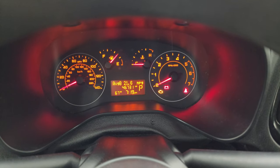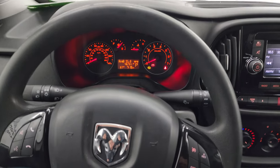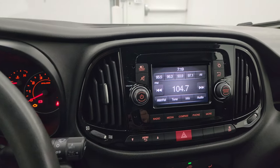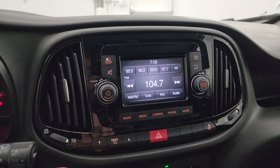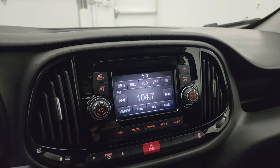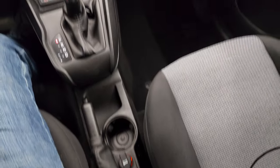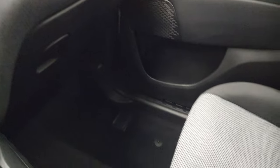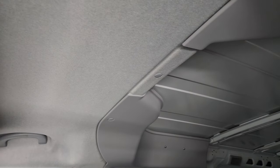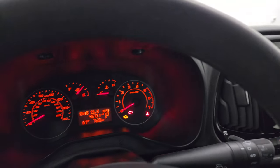This one has 46,731 miles. The instrument cluster is very nice and clean. The steering wheel is in nice shape — you get cruise controls on the right and Bluetooth and audio controls on the left, with a black finish trim. There's an AM/FM touch screen radio where your backup camera also shows up, and it's Bluetooth capable. Down below are your climate controls, auxiliary and USB jack, two 12-volt power points, and a cup holder. The passenger side floor and seat are in fantastic condition, the headliner is in nice condition, and you get some overhead storage and map lights.